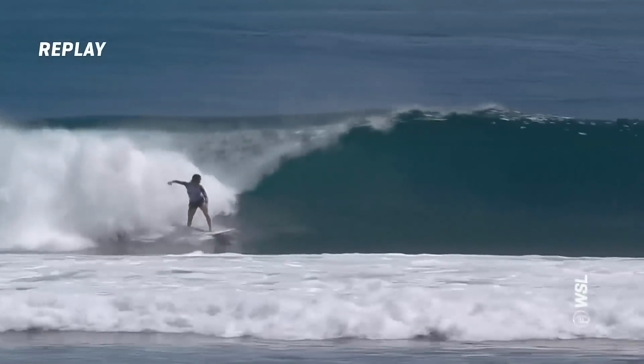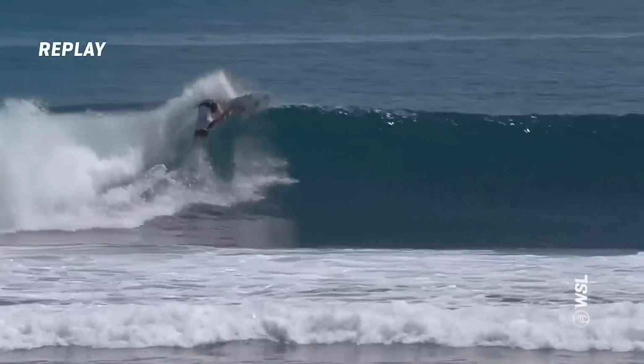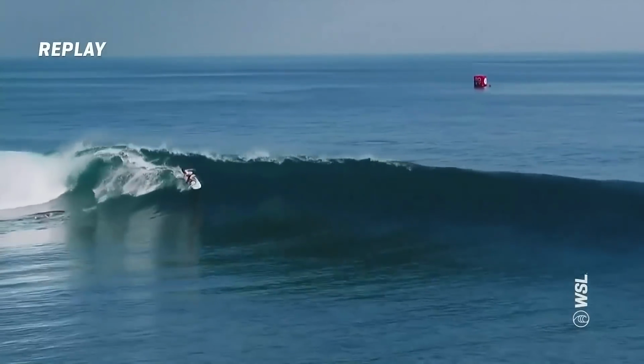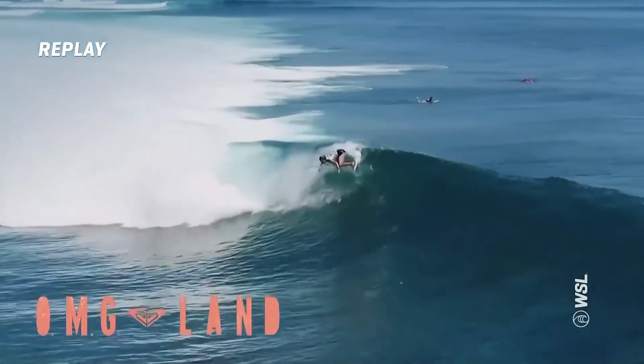So at the moment, Sal's eyes are looking at where her moment is. Just here, a nice check turn. This next little section, now she squares it up off the bottom. A nice vertical hit just to finish off. But you can see the signs here. That little bit bigger wave as we come down further onto the Money Tree section.